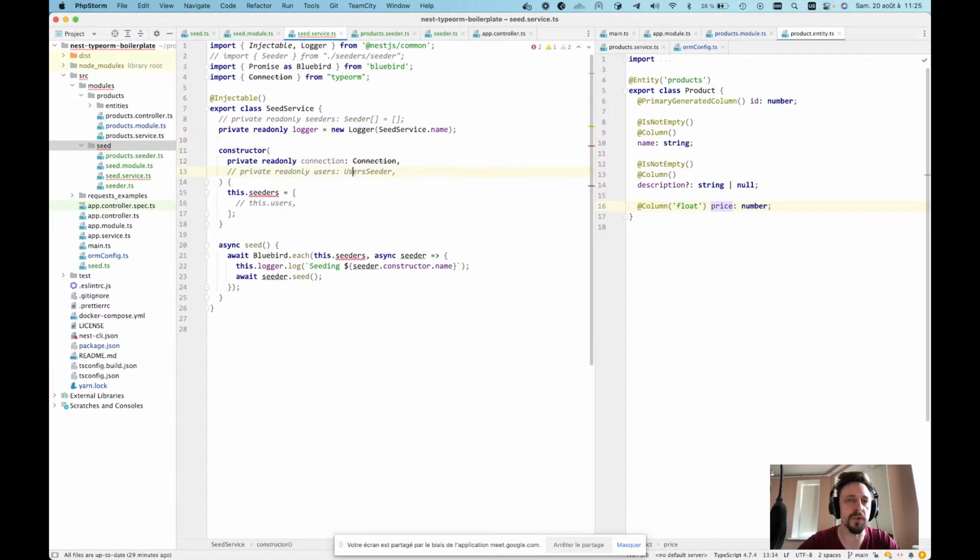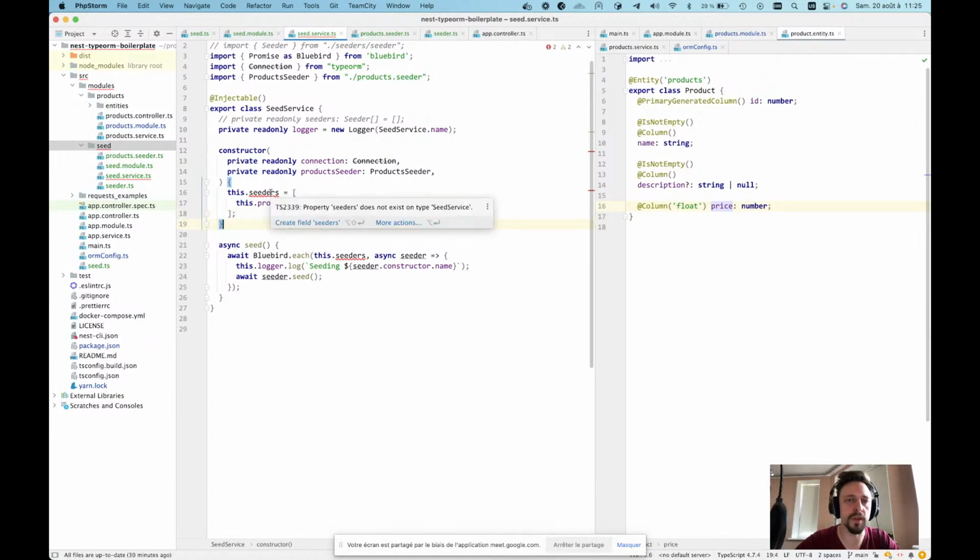Okay, we need to inject our product seeder here, else it will not work, and we just put it into it. It's not users, it's products. Product seeder. It just doesn't know what a seeder is.